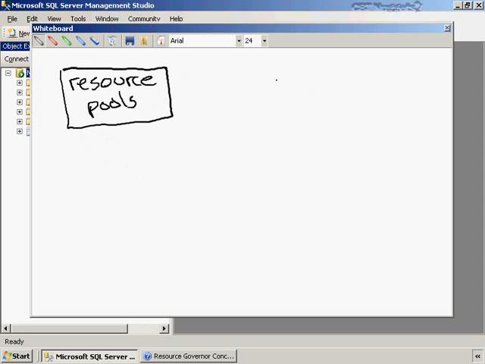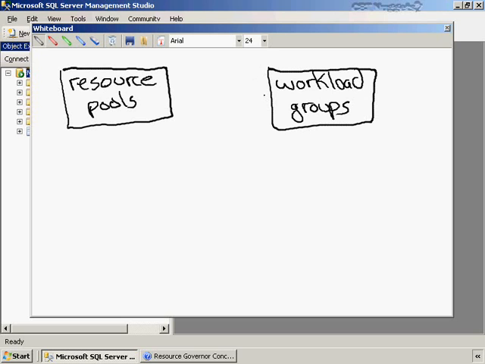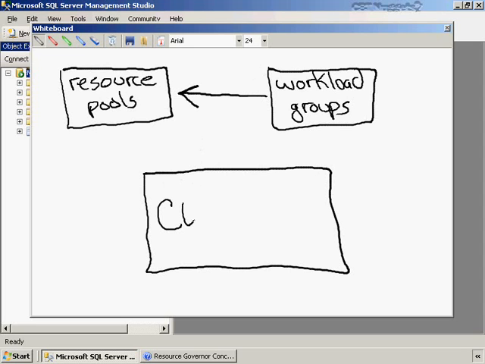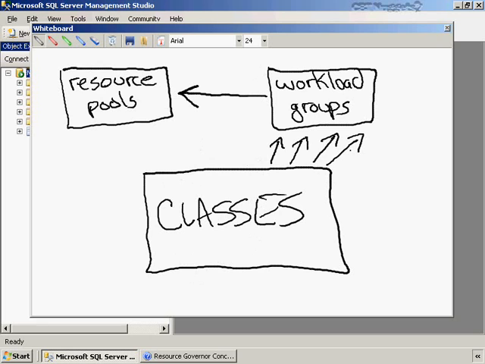Then you create workload groups, and workload groups are executed by resource pools. Then you have a set of classification rules. These categorize the incoming workload, different types of queries, different types of operations, and it places each into a specific workload group.